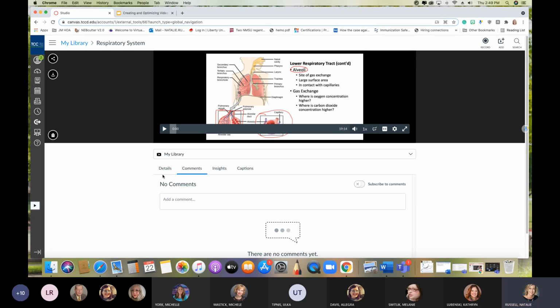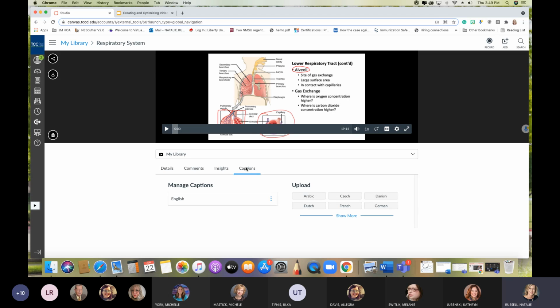So what I want you to see is you have some options here, including there's a captions tab. So you see that right now I have English captions selected. Now you have this option when you bring the file in or when you record it. The downside of bringing in a YouTube video, even though YouTube, right, will create those captions in YouTube, if you bring it into Studio, the captions are not as obvious or accessible, and I'm going to show you what that looks like in the course.